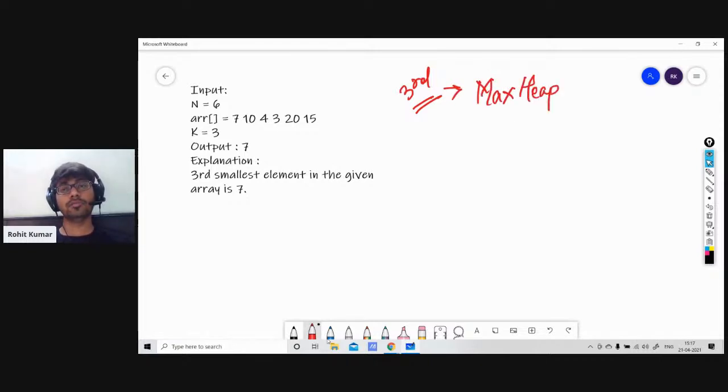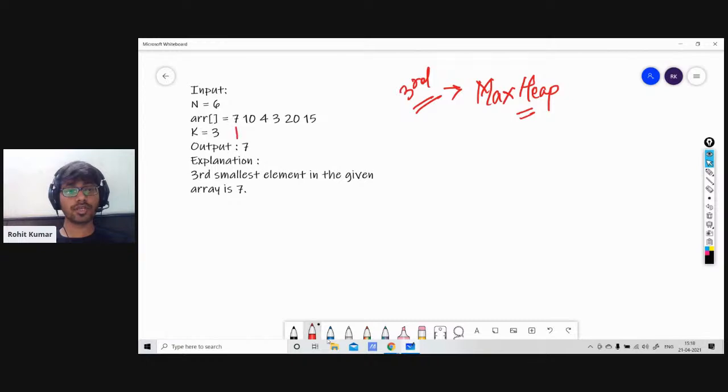Now you might be a bit surprised, like how come Max Heap will give me the most efficient? Because already we have seen Min Heap, right? How come it is possible with the help of Max Heap? So we'll see that in a moment. Let's see how it goes.